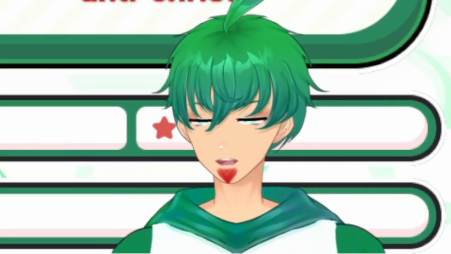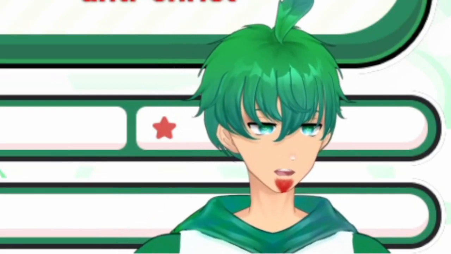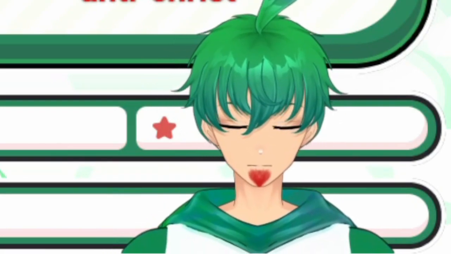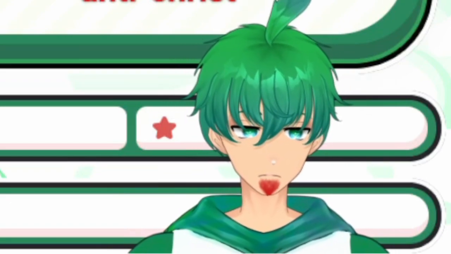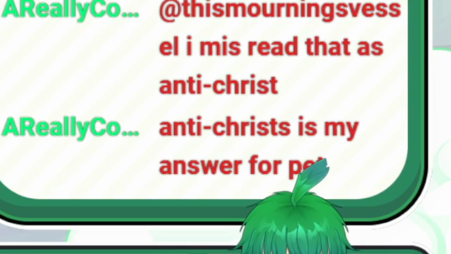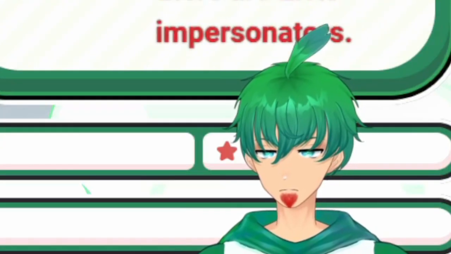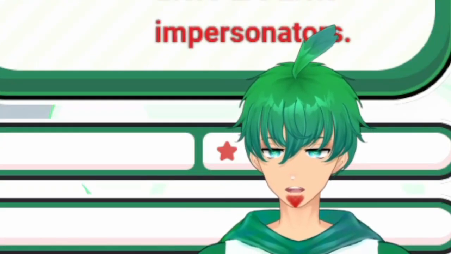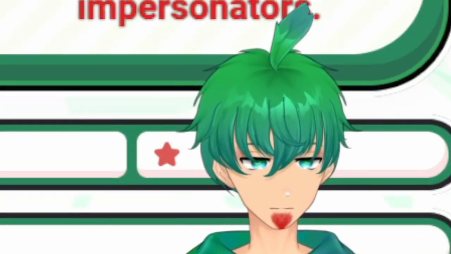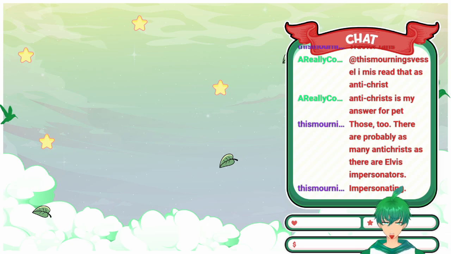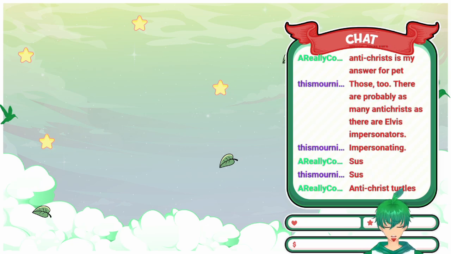Misread that as Antichrist. Not gonna lie, I almost did as well. It's just like, wait a minute, whoa, that is definitely a group of people, but Antichrist is my answer for pet. So, what I'm getting is small dogs. Impersonating. Ooh. Impersonating would be good. Sure. Antichrist turtles. Okay, turtles it is.